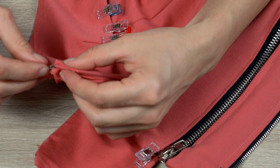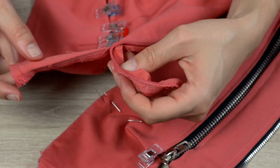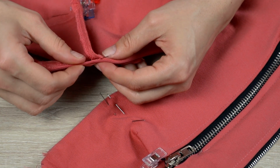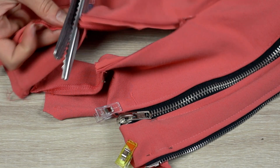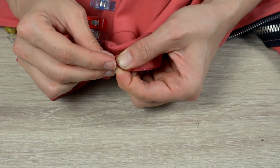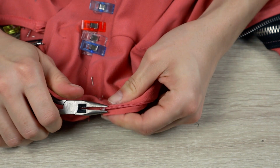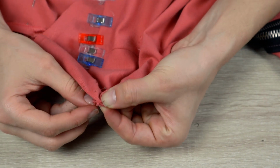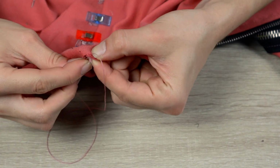First, we need to seam rip this zipper down to the place where we want it to start, where that second line of pins was. We're gonna tie off the end of the thread here, and once the zippers are in place, we are going to cut them. And like I said again, tried very hard to get this guard back in place. It wasn't working. Some zippers have metal guards. I think that would have been easier, but no matter how much I tried, this guard was not staying in place, so I used some thread. You can see here, I'm pulling the thread through and I am just looping it around the zipper.